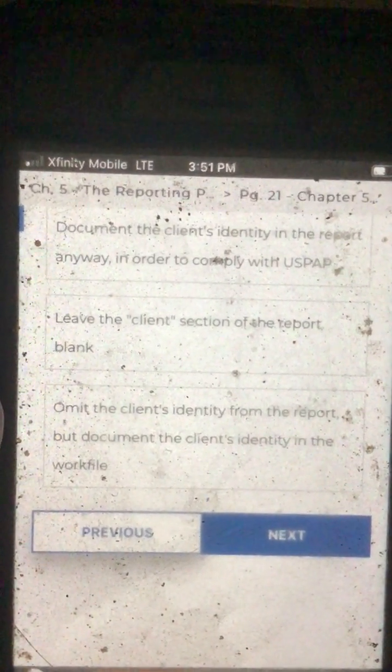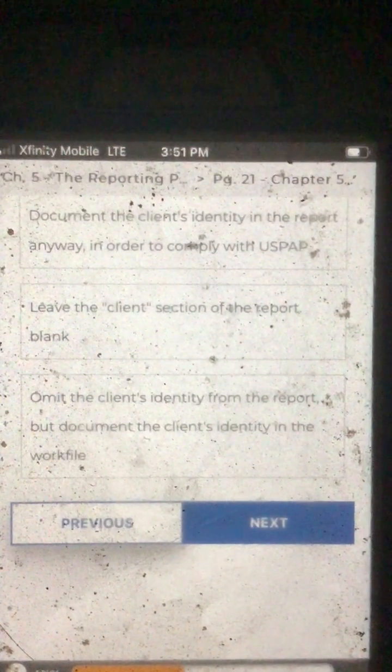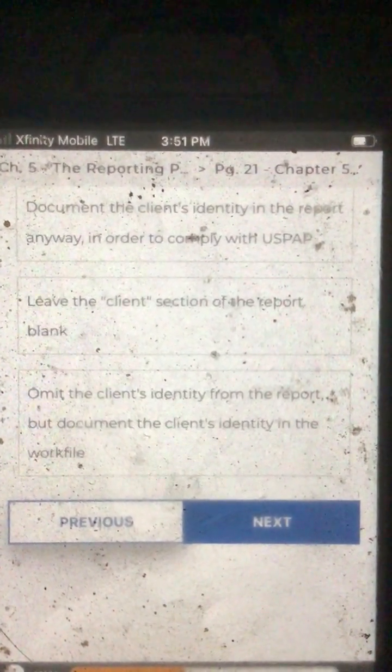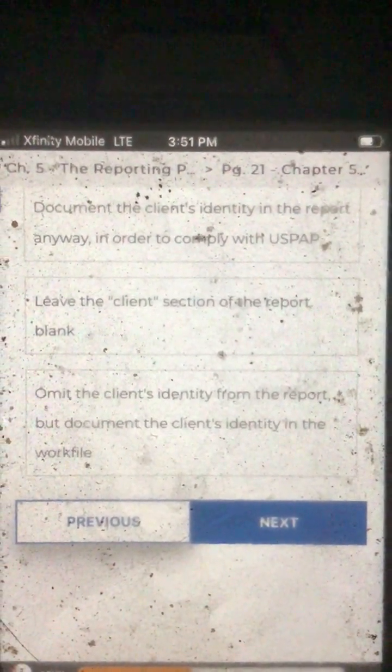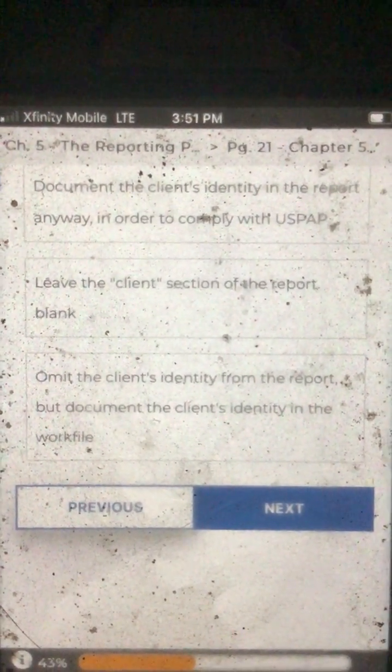C. Leave the client's section of the report blank. Or D. Omit the client's identity from the report, but document the client's identity in the work file. I'm going to go D.